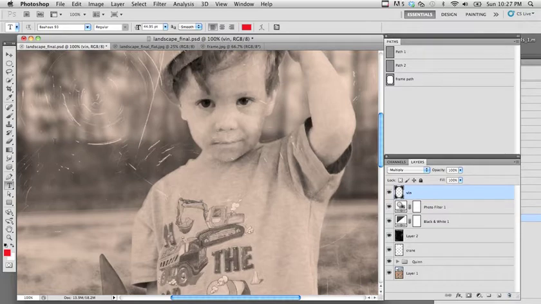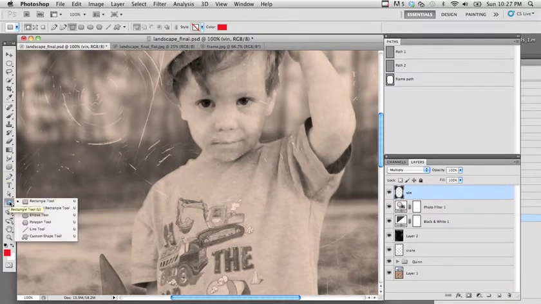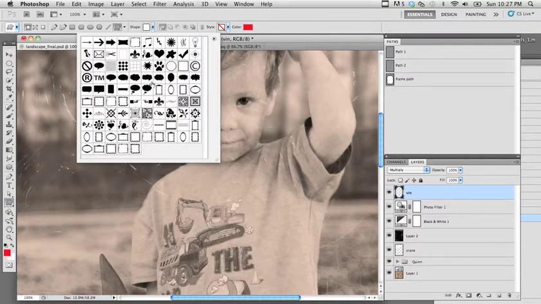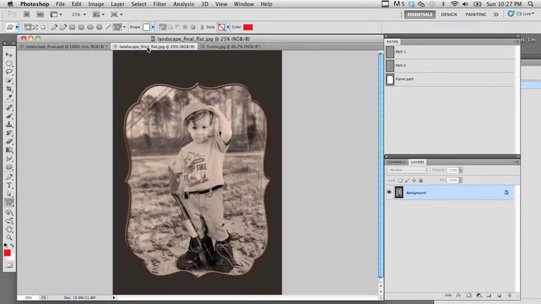Path trolls. Okay, let's actually start down here at the bottom just to show you. If I took this guy, actually let's do custom shape because those are a little more fun. And I even looked to see if they have a frame, because here's what I need to use this for. I guess we should start there actually. I want to make this frame. It's an old school frame that goes around Quinn.